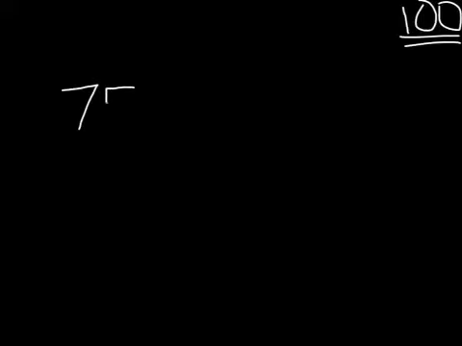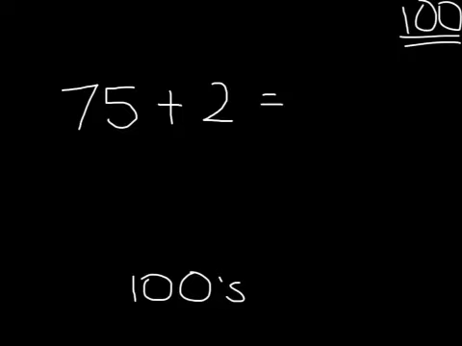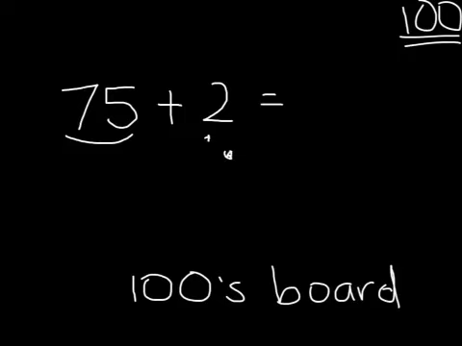So I've got $75 and I get 2 more dollars. How much do I have altogether? Now if you need to, you could get a hundreds board to help you, but when you record it, remember to explain how many you're counting on. Remember to tap your dice pattern so that we know that it's 2. So this one would go 75, 76, 77. I've counted on 2. The answer is 77. You try the next one.